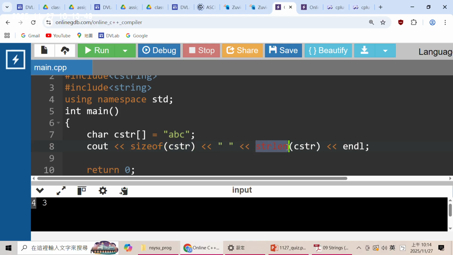And for the string length function, it returns 3, because the null character is not included. Later we will learn how to implement the string length function by ourselves. This can allow us to understand the mechanism of a C string.